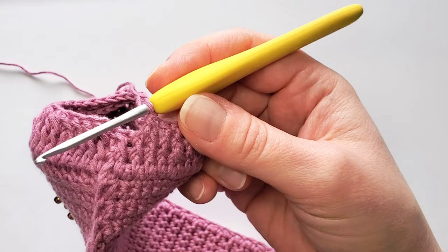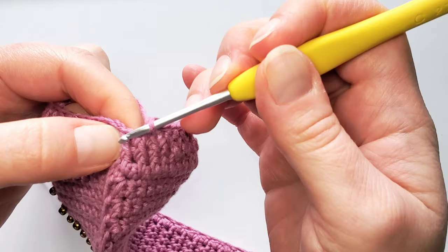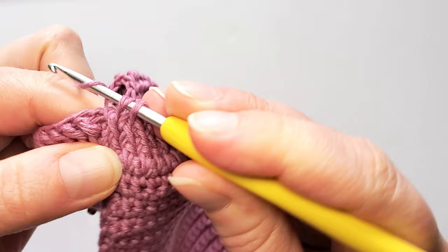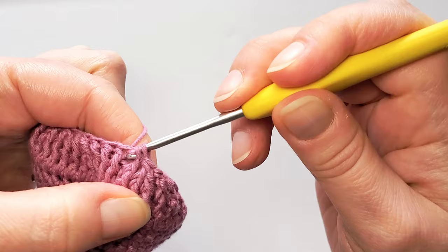And I did my last two stitches together here. I have one last stitch left here, this one. I'm gonna do the same as on previous round. So I'm gonna start it, pull through first two loops. When I have two loops on hook, I insert my hook into the first one, pull yarn through and also the loops on hook.